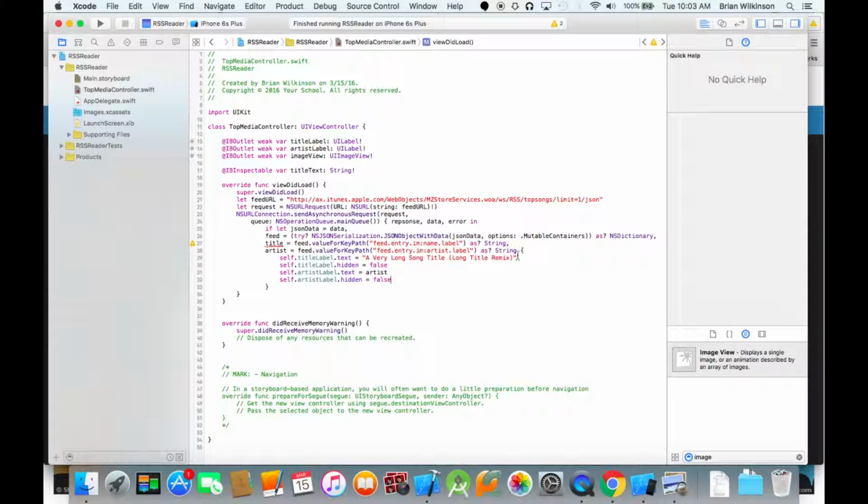Oh, and let's go ahead and set this back to title. Okay, so now everything should work correctly. Let's go ahead and run this. And you'll notice that we shouldn't get any kind of jump on our text when our app first starts up, which will look a little bit nicer.